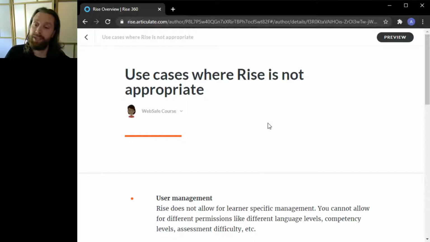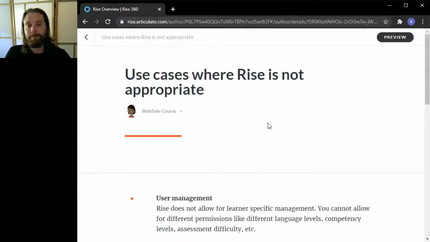Rise doesn't let you do those things. Rise is not about learner-specific management. You can't change permissions. You can't have different kinds of users. Think of Rise like a book. Rise is great at presenting content and material. It's adding some interactions, but you're basically conformed to the book. Moodle is more like a standard web package. It can change and mold and really fit the needs of a specific user. And the users won't be able to tell what's specifically made for them and what's specifically made for other people in the class.